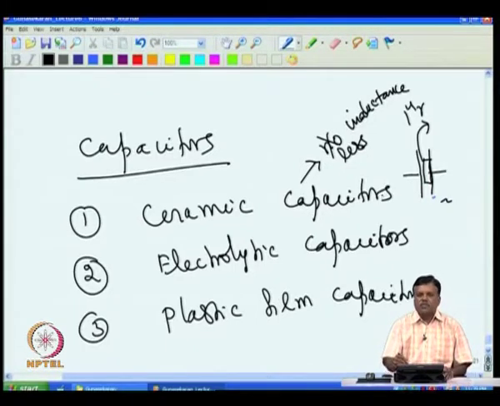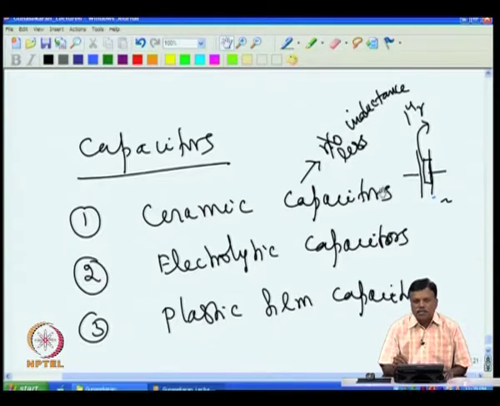That is why ceramic capacitors can be used as decoupling capacitors or for surge suppression, but they are not good as a frequency determining component. For example, I should not use a ceramic capacitor in an oscillator circuit, because if the oscillator frequency has to be stable, with temperature the capacitor value will change and the frequency of the oscillations will also change. So, wherever we are very critical about the drift, we do not use ceramic capacitors. But for decoupling work we can always use ceramic capacitors.